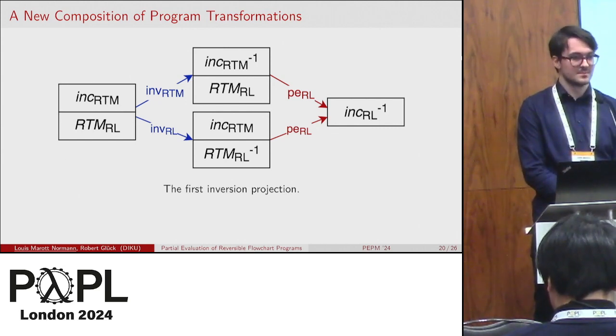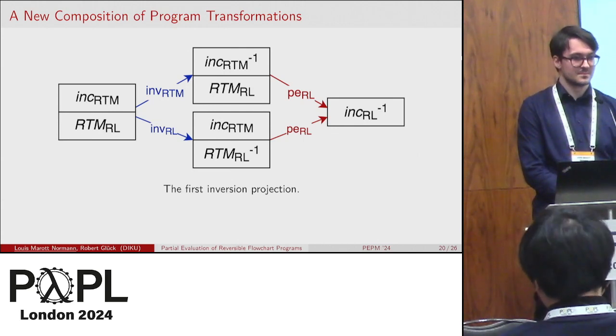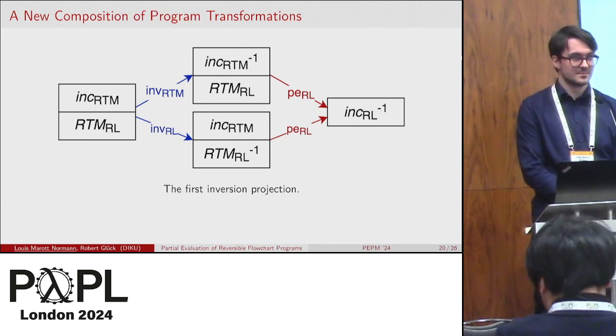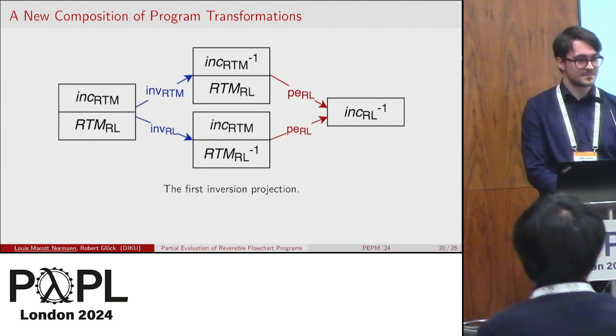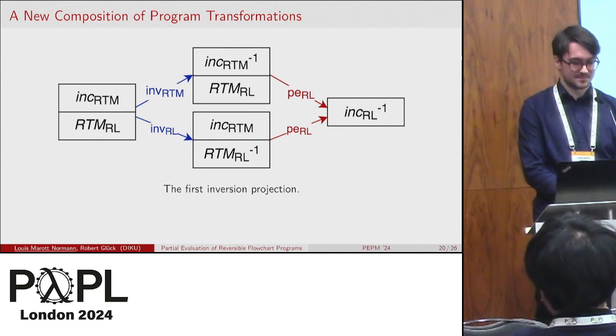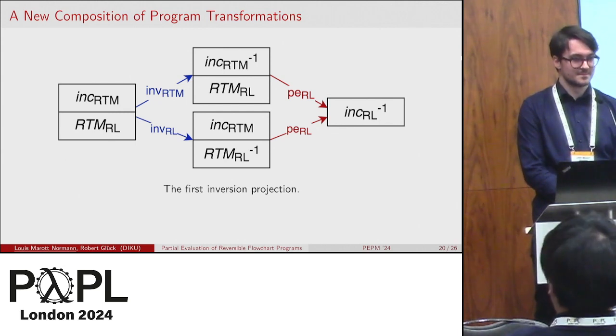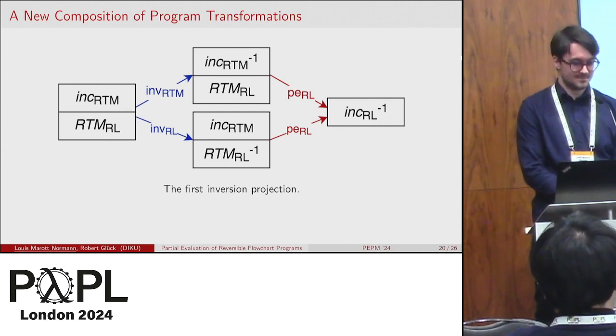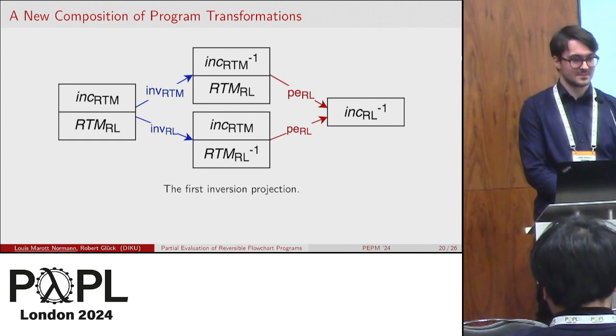And one would imagine that the top way is sort of more refined or maybe faster, because you can use all kinds of tricks in taking the incremental version, the application program, and are not limited to whatever the universal, the generic way of doing it through the bottom. So, question: is it conceivable that there might be instances of programs instead of inc RTM where you see a significant difference in the outputs, or not?